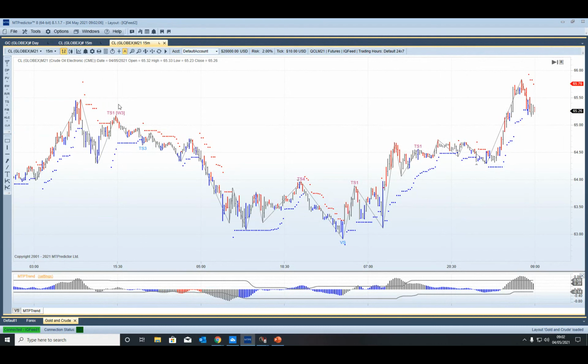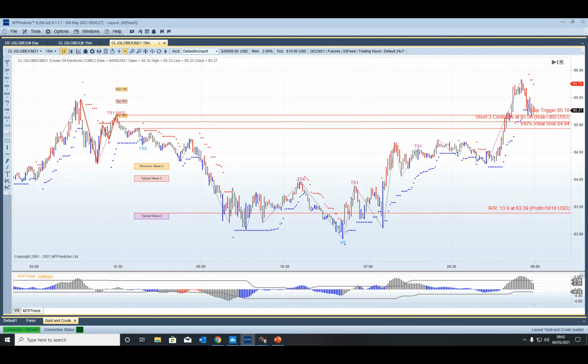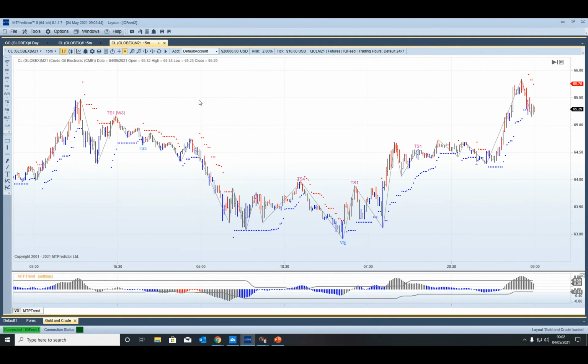Right, so what is our Wave 3 or W3 trade setup? It's the one you can see I'm circling up here. Well, a W3, as the name suggests, is a Wave 3, and it's designed to catch the Wave 3 swing. So if I right mouse click over this red cell bar, do analysis, you can see this is the trade setup we're looking to capture. We're looking to capture the Wave 3 swing. Why do we like the Wave 3 swing? Well, we like it because it's normally the strongest and longest in a completed 5-wave sequence. So let's explore this a little bit more.